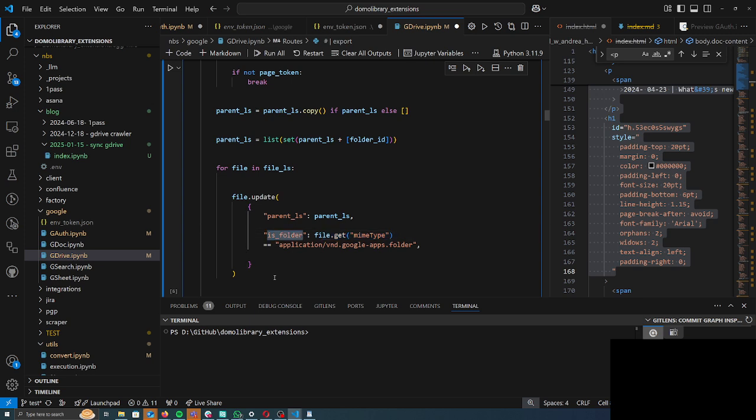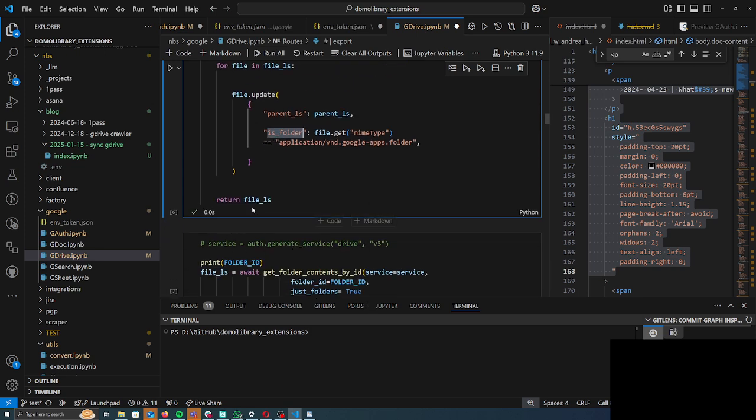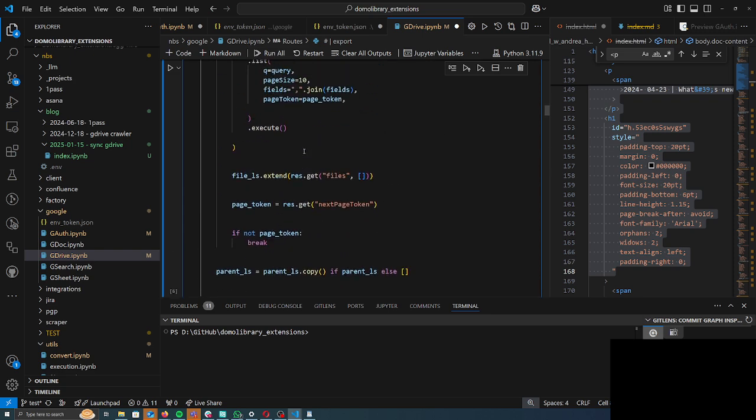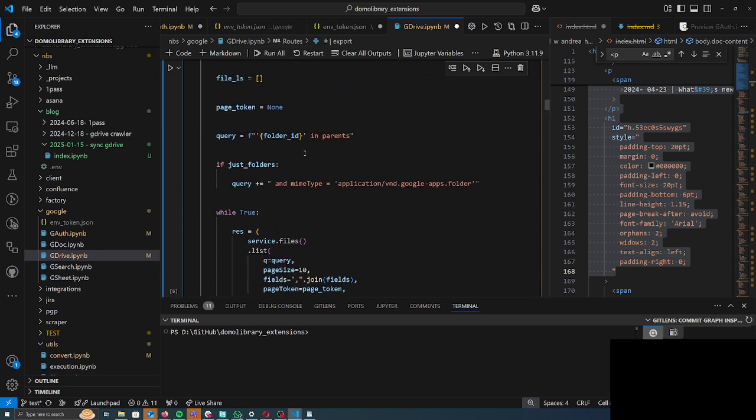And then I have a Boolean flag. If the file is of type folder, then add a Boolean is folder equals true. And then I return my file list. Oof, I do not like that.